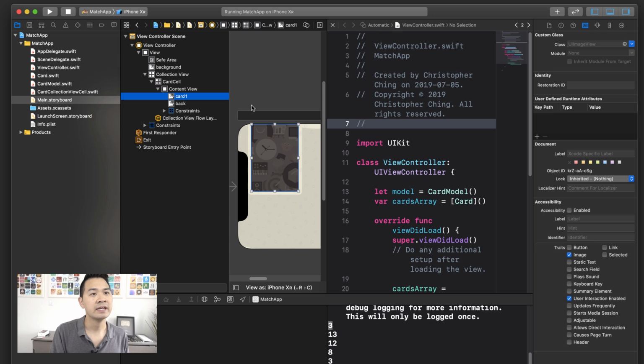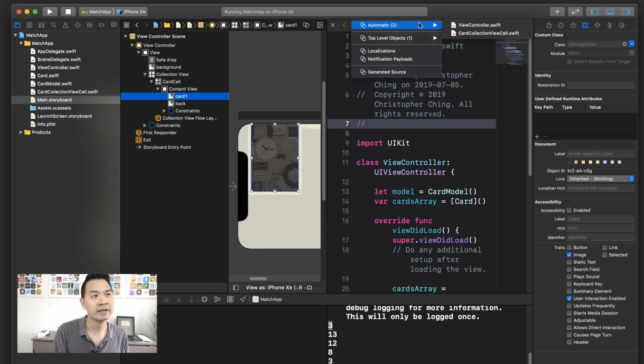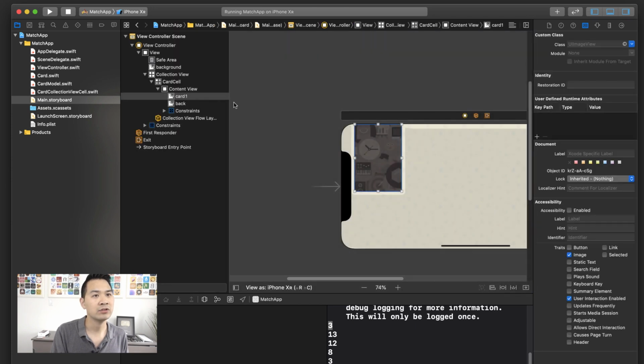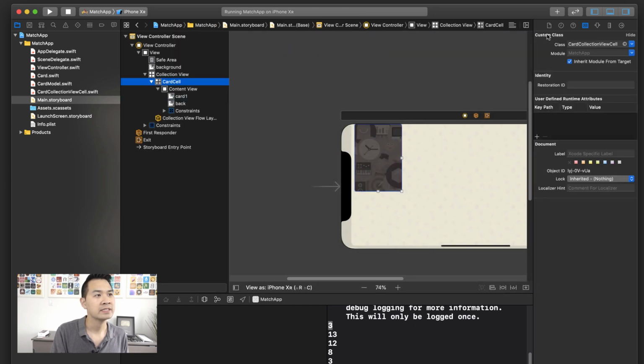If you've set the custom class for this cell correctly, when you go under Automatic, you should see CardCollectionViewCell. Remember, if you don't see it, select one of the image views and try again. If you still don't see it, double check that you have correctly set the custom class for that prototype cell to be a CardCollectionViewCell.